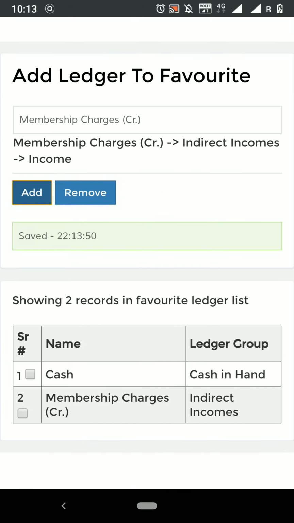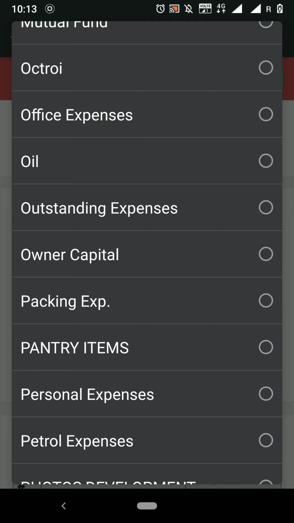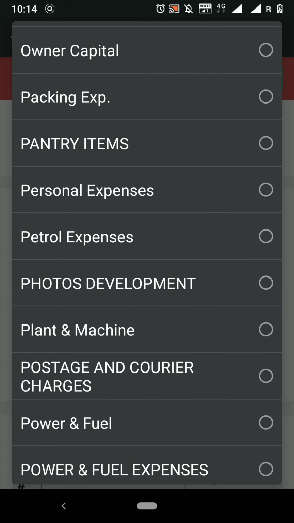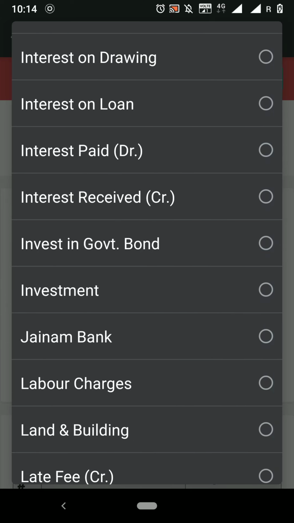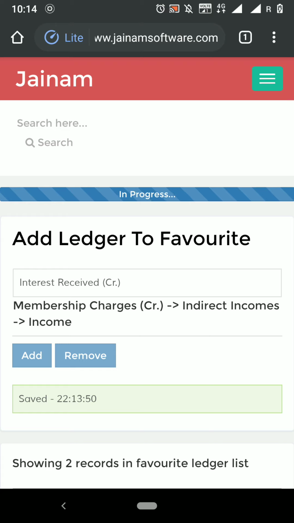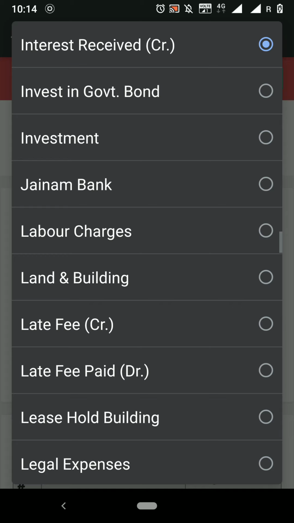Okay, then we are going to have a few more ledgers, for example, interest received and interest paid.